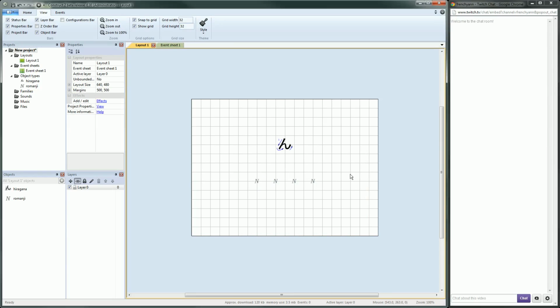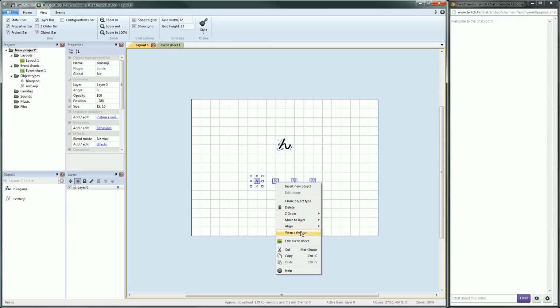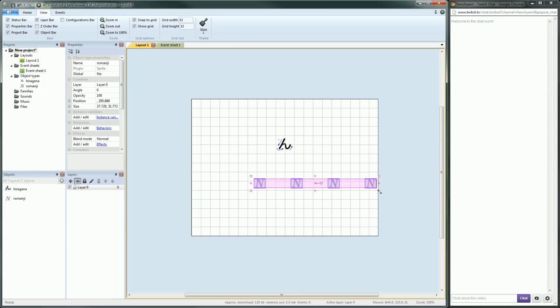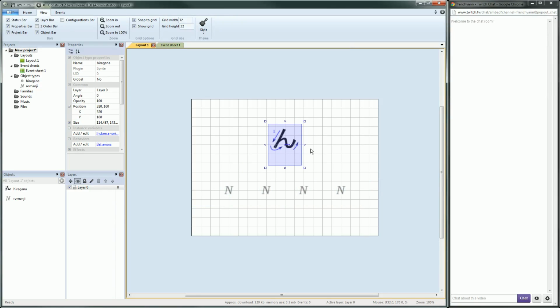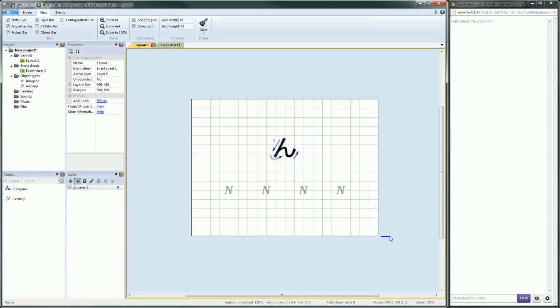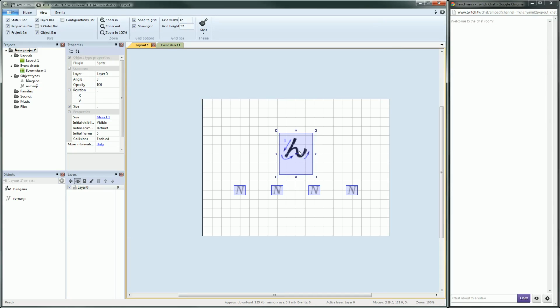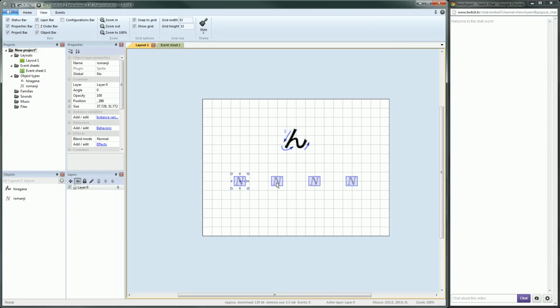Nicely centered. I can maybe use, just for fun, wrap selection and increase their size. Not bad. It would be a bit pixelated, but it looked a bit too small. Yeah, it's better, I think. Okay.